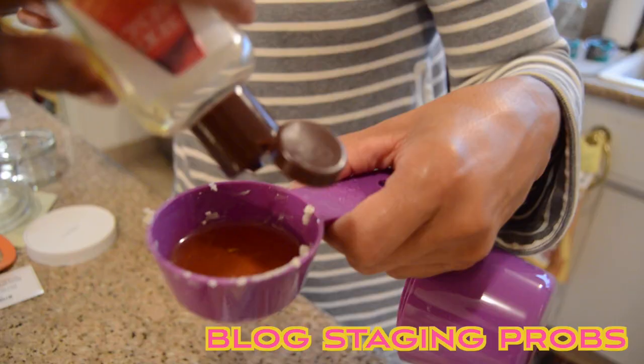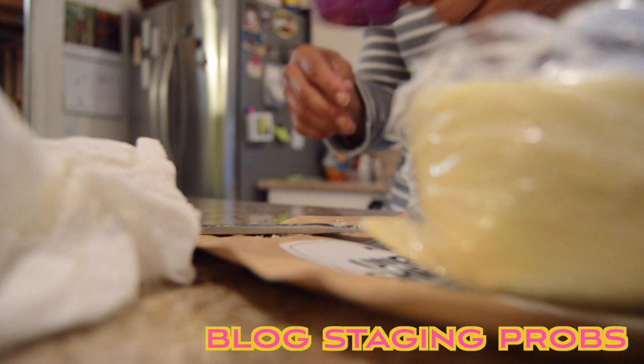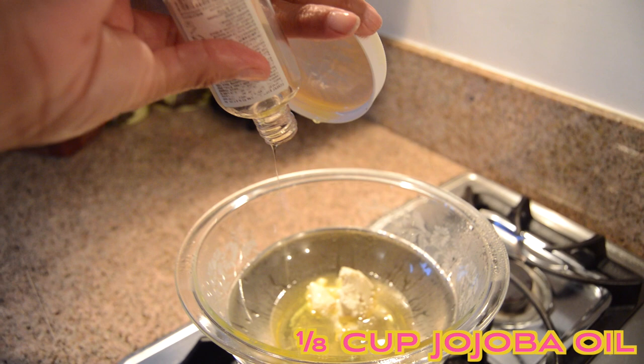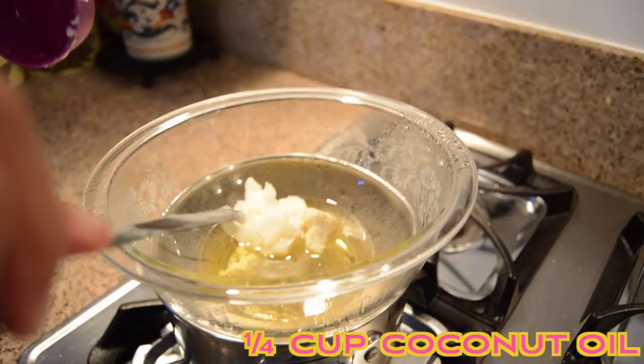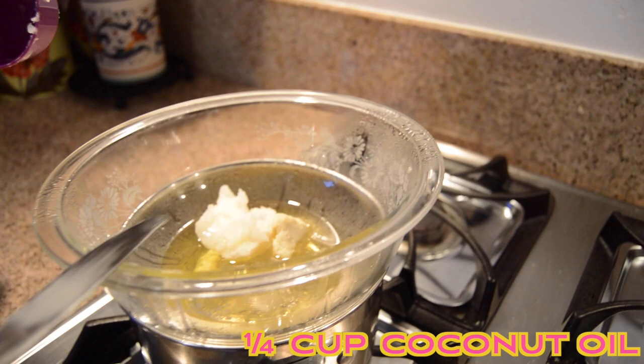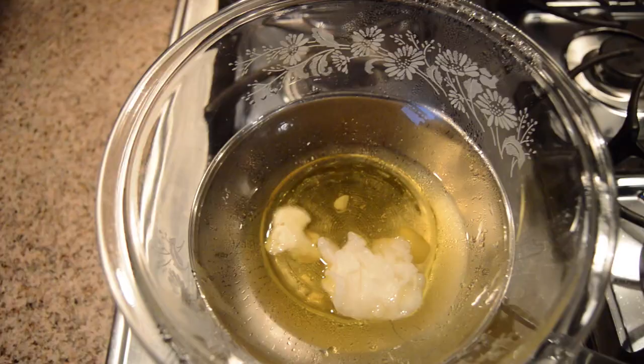We already poured it in before — did I pour it back in? No. I'm going to lower that flame as well because it's supposed to be a simmer — it's on the lowest. The water does not touch the glass whenever you do a double boiler. You want to make sure the water stays low enough so that it doesn't touch the glass. The double boiler is just so that you can liquefy whatever it is you want to liquefy.